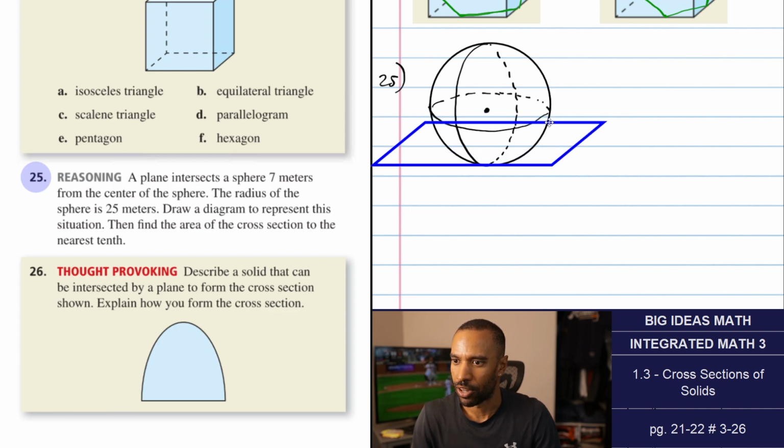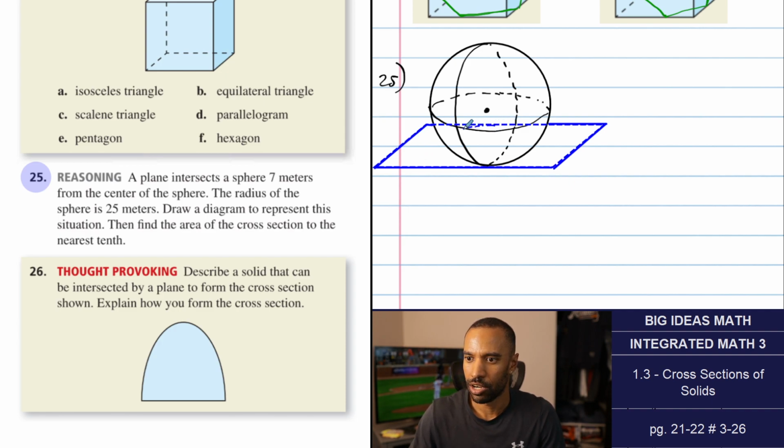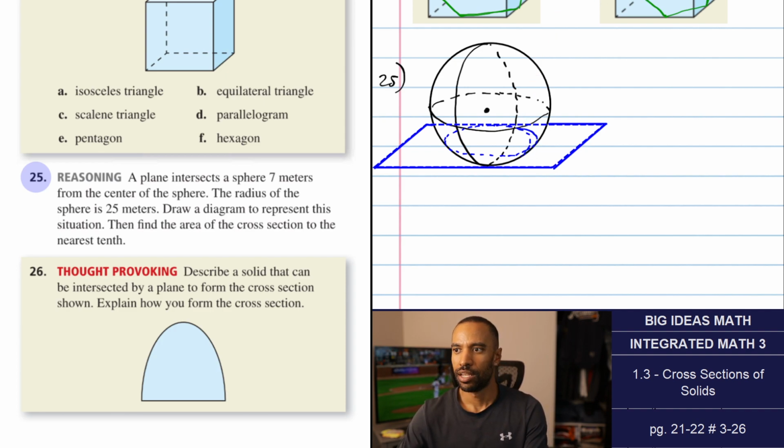Probably do the same thing, make dotted line bits on it. So, thin it out, dot it out, and then solidify it. Right here. Sorry, I like to have more fun with my drawings than you even know. All right, so this plane, it's intersecting, because I need to make the cross section that forms it, right? So here's the cross section that the plane forms. That way it's a part of the sphere, because we need the center to be 7 meters away from the cross section. So let's say like that, right?